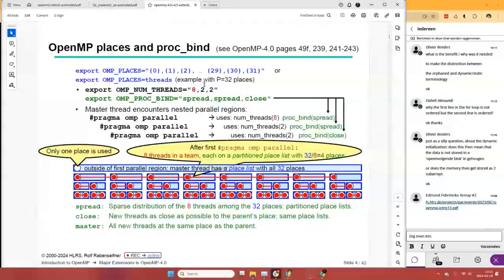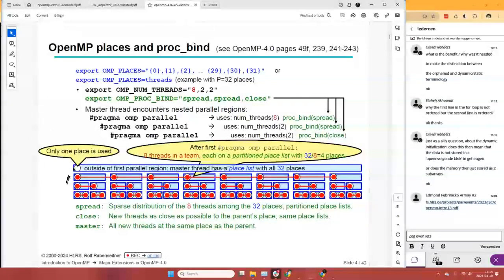So the second parallel region will only spawn two threads for each of those 8, obviously. And again, we get a spread. So they will be as far apart as possible. Well, one is the master thread, and so it will spawn a new one. So 2 threads in total.